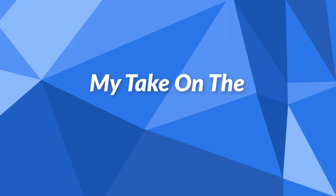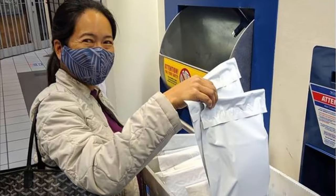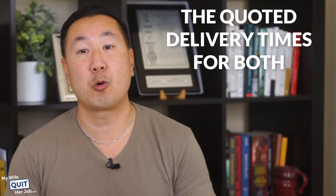Here's my take on the three shipping carriers. While USPS is the cheapest shipping carrier in most cases, their reliability is easily the worst among the three. Our online store primarily uses USPS because most of our orders are under two pounds, but we routinely get packages delayed or lost in the mail. These past several months alone, we've had three customers email us wondering where their order was. While three customers may be statistically insignificant given our shipping volume, having to deal with any unhappy customers is a real pain. The quoted delivery times for both USPS first class and priority mail are completely hit or miss, and if you're sending a package to some remote town, it's much more likely to get delayed.